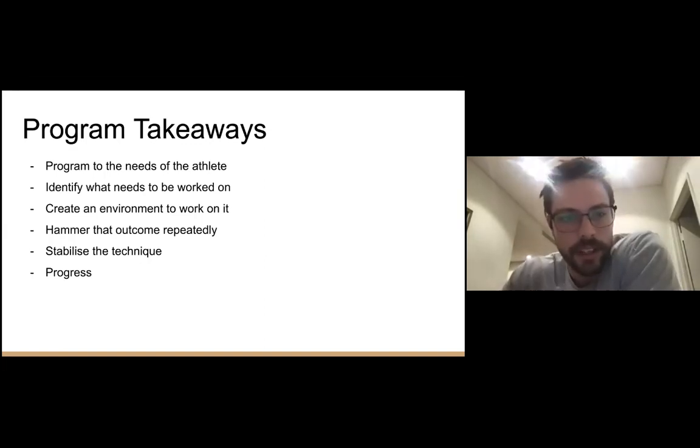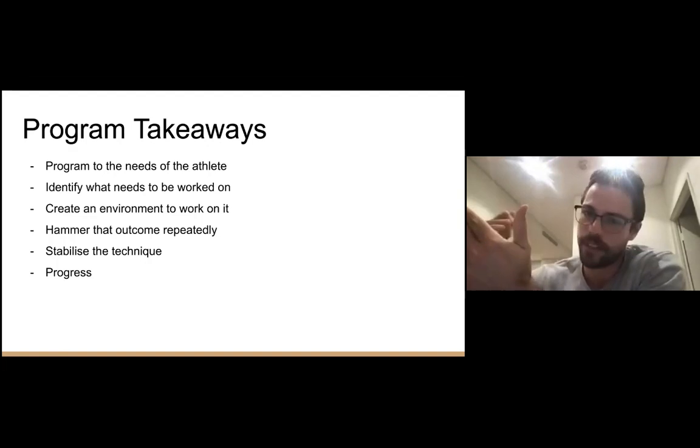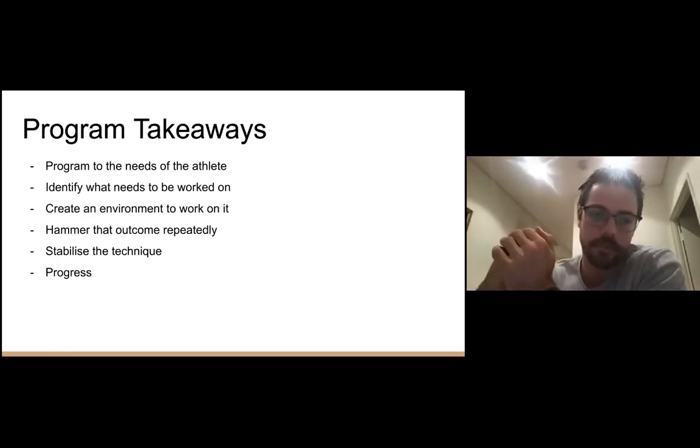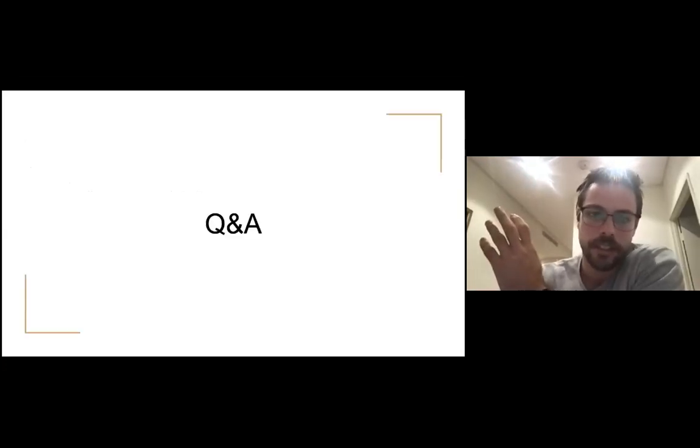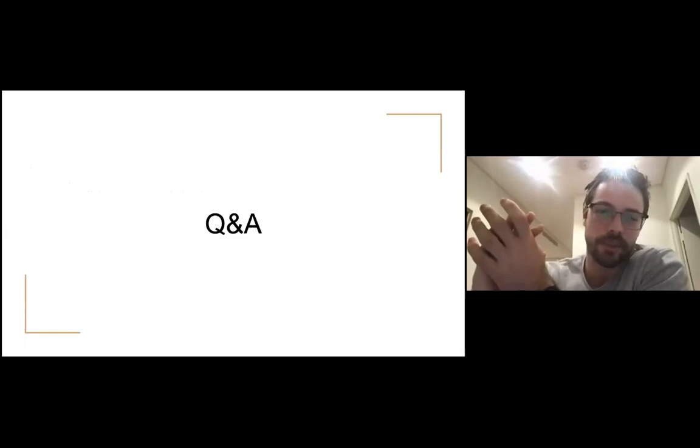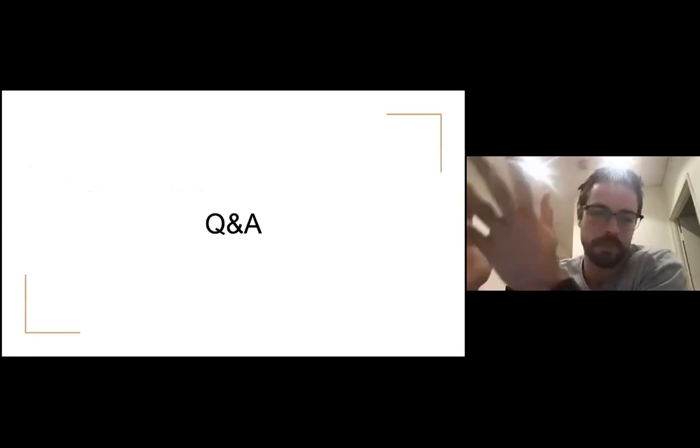As far as the programming takeaways, just program to the needs of the athlete. Identify what needs to be worked on, create the environment to work on it, and just hammer that outcome repeatedly. If it's important, you'll do a ton of it. Stabilize the technique, and at that point you can then progress. That's all I've prepared for you all. I hope it made sense.